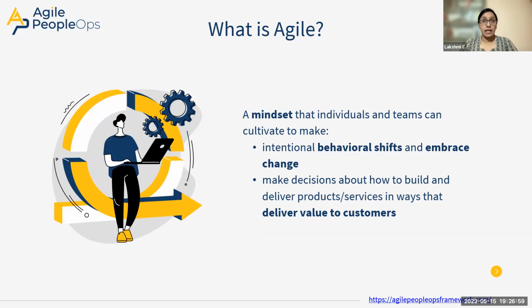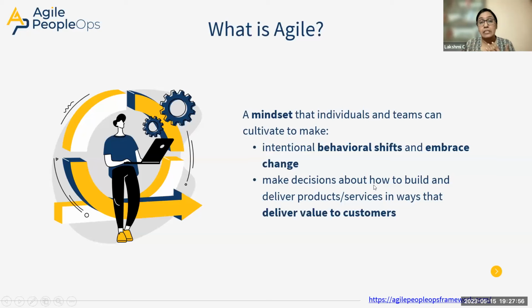So looking from that lens, and understanding this really important fact that change is constant, we as people ops professionals can understand our customers' needs, and we as leaders can understand our workforce expectations, only by active listening, only by observing, only by looking into what it is that they're trying to say and share. And for that, it's very important to be open to that behavioral shift, being very intentional about the way leaders and people ops professionals behave, right? So that can then help to get that ultimate outcome, which is all about delivering value. That's very important, and that's what agile is all about, right?